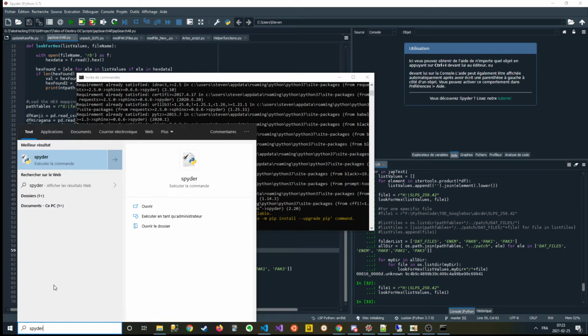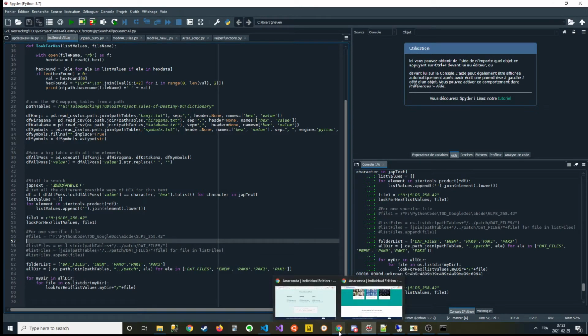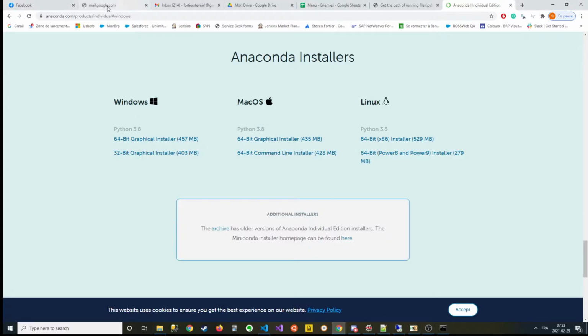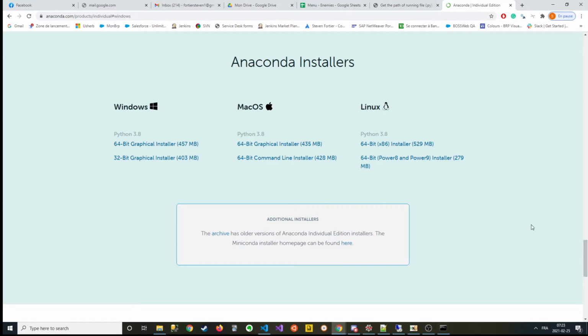When it's installed, I can open Spider like this, and it will open this editor, which is also an IDE to run the Python code. If you don't have Python yet, you can use the link I'll provide in the README file for Anaconda. I think it's easier to install both Spider and Anaconda.